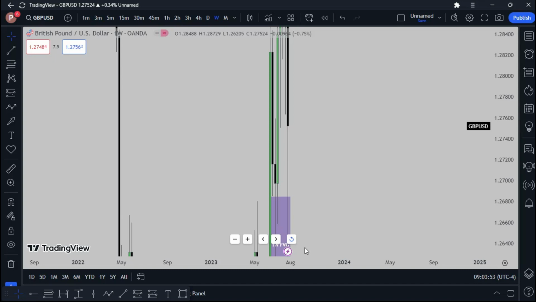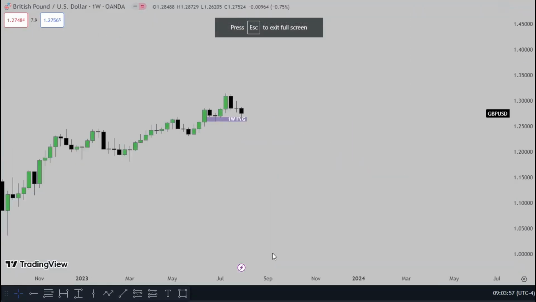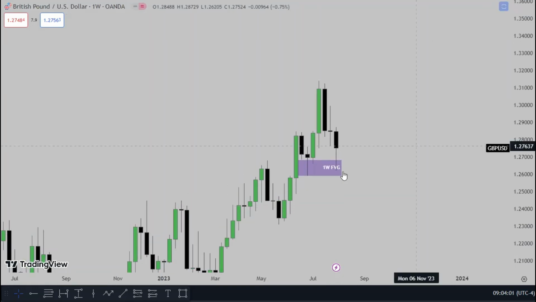GU on the weekly, same as all the other symbols, we are bullish on it, right? If you pay attention to it on the weekly time frame, we just managed to hit this weekly fair value gap right here, passing through this order block range right here, right? So pretty much our bias is bullish, or this is the first indication which tells us that GBP USD is bullish, if that makes any sense.